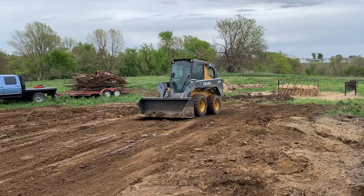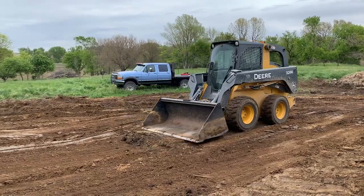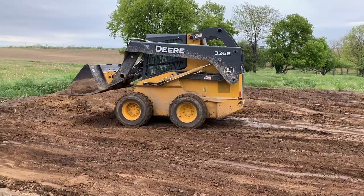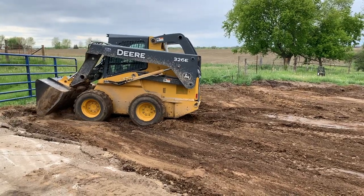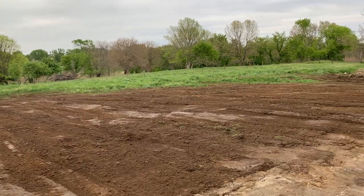Just got done and it's starting to rain, so I'm pretty good at this timing thing with the rain - that's twice now. Dad's been leveling out this ground here. There used to be an old barn here that got destroyed in the derecho. This is at a landlord's place, so we're cleaning it up. Just got done leveling it out and we're going to take the drill over it and seed some grass.